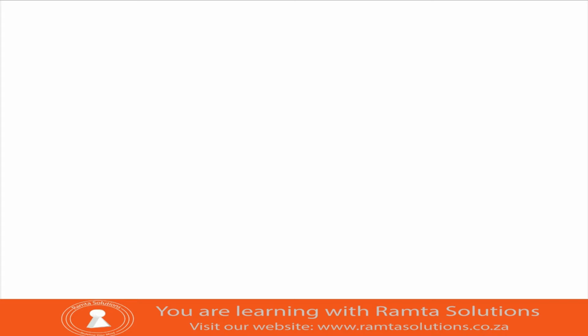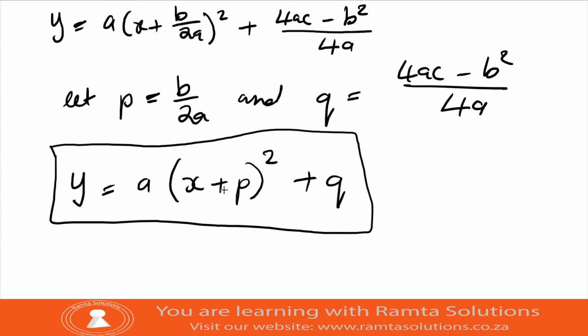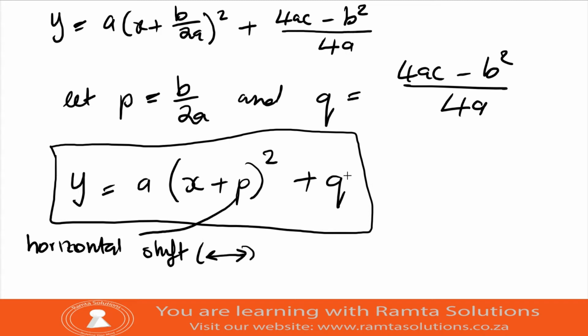So what I'm going to look at right now, I want to call it horizontal shift. Okay, this is horizontal shift, meaning it moves the graph from left to right. It's still the same thing that you said in grade 10, which is your vertical shift. Remember, moving your graph up and down.